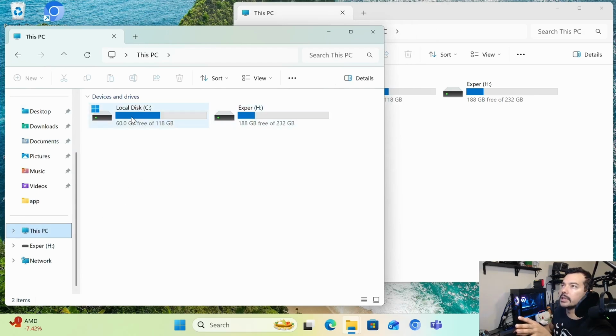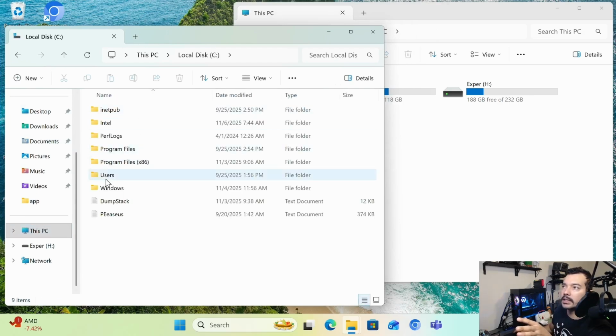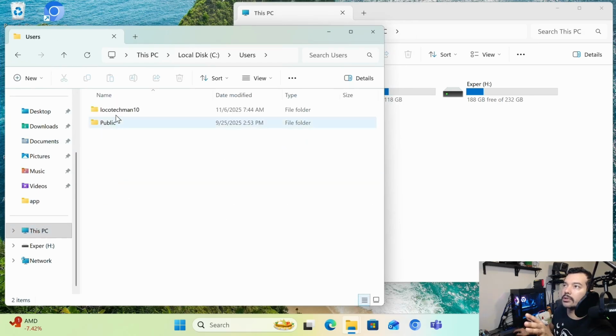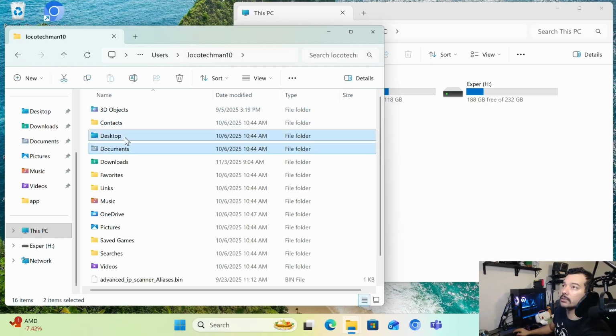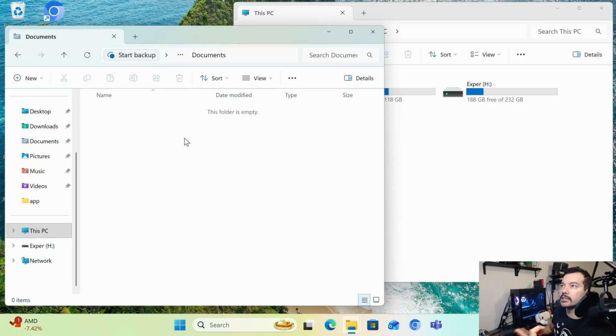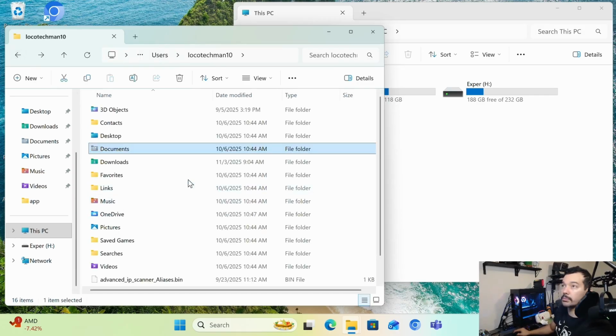A way that I like to do this: I go to PC, I go to my disk C, I go to users, and I go to the particular user that I want to grab the information from. Then you can use Control to grab all your documents, all your stuff in desktop, pictures, whatever folder is important to you, that you want to transfer over. You can just Control copy, or if you have a lot of files here in documents, you can also do the same thing. Same principle applies. With Control, you grab different things.